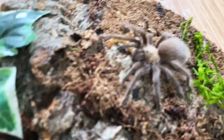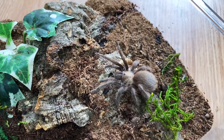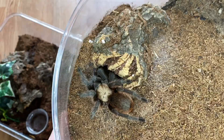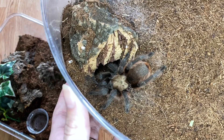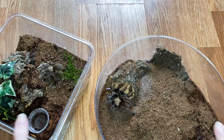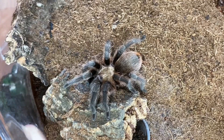Wow — pretty feisty for a little gentle new world tarantula! And of course, you guys know that I also have a male Aphonopelma hentzi. He is a very well-known tarantula over here, a little bit bigger than her — this is who you guys call the dumpster tarantula. He's doing really well. Unlike her, he was not captive bred; he was actually found in someone's dining room, as most of you know, and made his way to me safely. He is actually really gentle unlike her, so this is a perfect example of two of the same species with two very different temperaments.